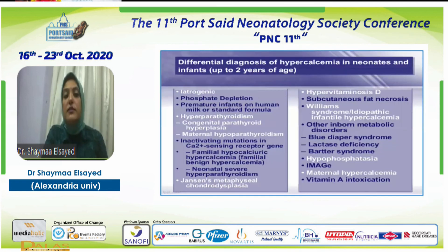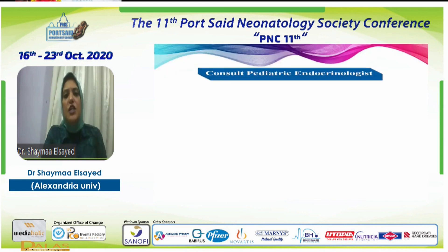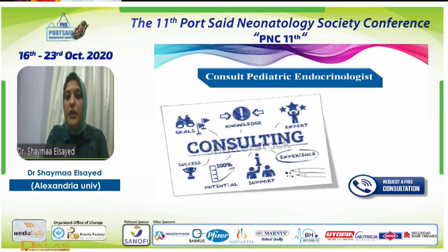The differential diagnosis of hypercalcemia in neonates and infants up to two years includes iatrogenic causes, congenital hyperparathyroidism, genetic mutations of calcium-sensing receptors, hypervitaminosis D, and Williams syndrome — which presents with dysmorphic features, congenital heart disease, and infantile hypercalcemia. Over two years of age, consider iatrogenic, genetic calcium-sensing mutations, hyperparathyroidism, and secondary causes such as hyperthyroidism, adrenal insufficiency, or chronic renal failure. Please consult pediatric endocrinology to reach a final diagnosis and accurate management.